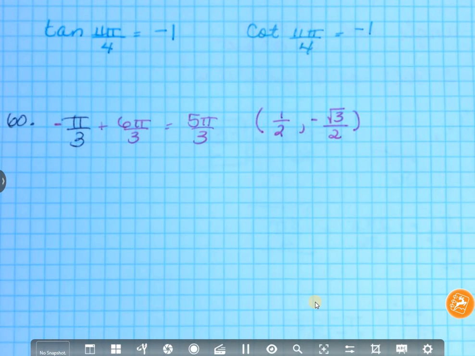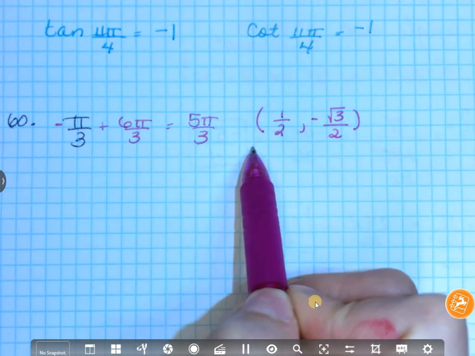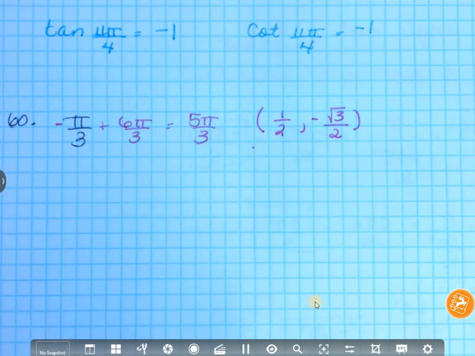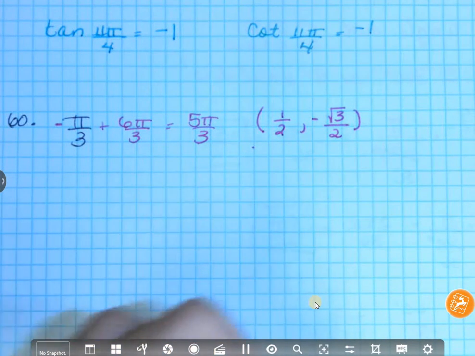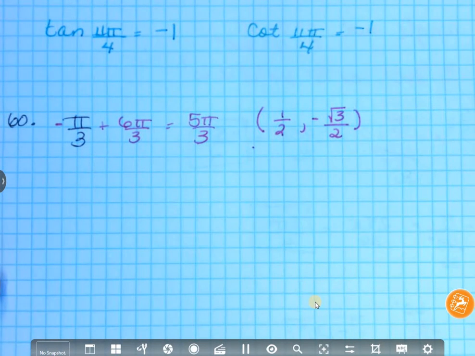Don't switch back and forth from radians to degrees and back to radians. Don't do it. You are adding steps that you don't need. And in adding steps, you're adding opportunities for mistakes. So we're not going to be going back and forth between radians and degrees the whole time. You just need to understand the denominator is 3. That means the angle is 60. The denominator is 6. The angle is 30. The denominator is 4. The angle is 45. You need to be familiar with that. You do not want to be going back and forth. It is going to make your life a heck of a lot harder. There are going to be many times where dealing with the radians is actually easier.